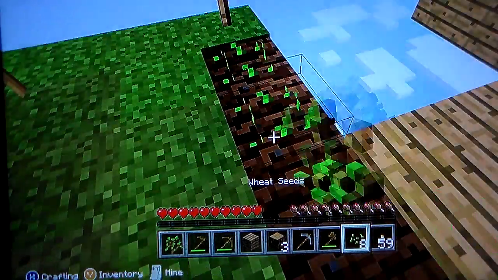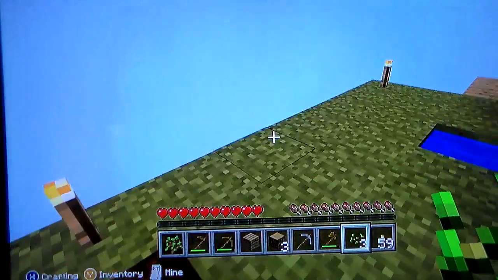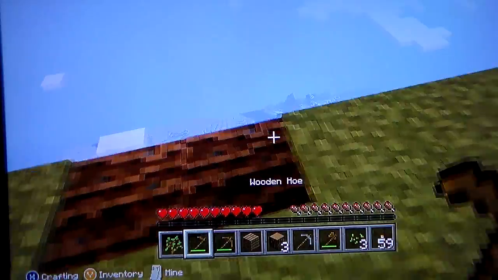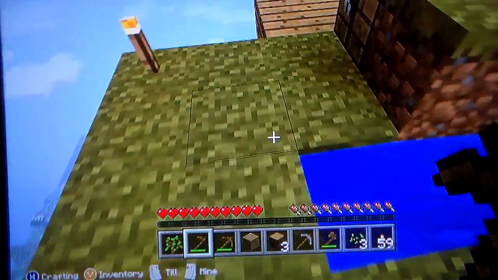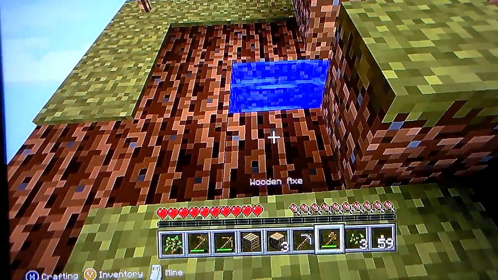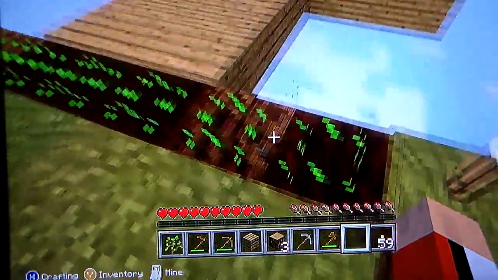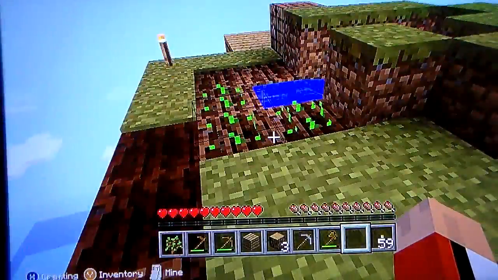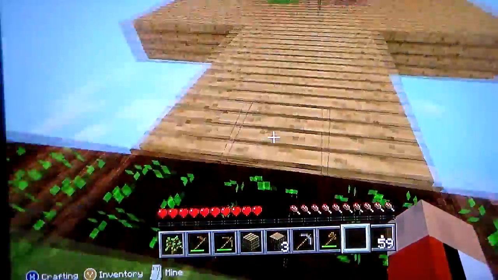And then 1, 2, 3, 4, 5, 6, 7, 8, 9, 10. Wait, I'm just gonna put some near the water, like the lip, like 1, 2, 3, 4. Maybe I should have put all of them by the water. Do I get them back? Dang it, I don't. Okay, well, I guess just these three are gonna be by the water then.